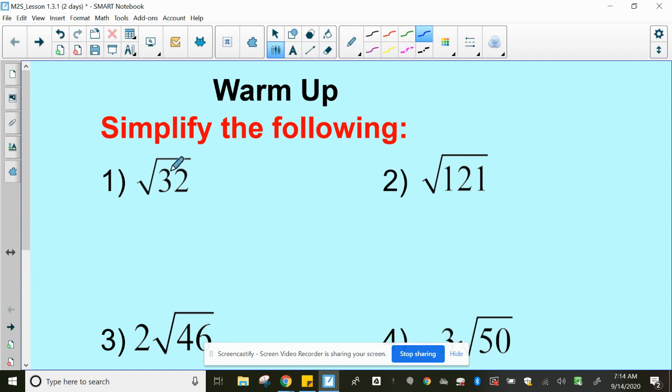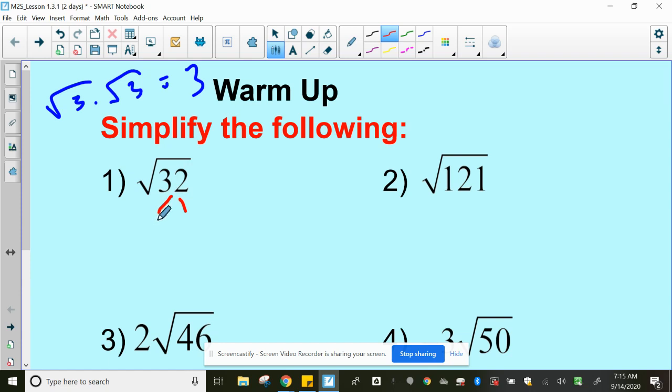So if we look at number 1, square root of 32, remember the idea of simplifying a radical is we're going to break this down into the factors that multiply together to make that number. If it's a square root, we want two of the same number. The reason we want that is, let's say we could break out a square root of 3 and a square root of 3. Well, square root of 3 times square root of 3 is now 3. So we're trying to bring out any whole numbers we can to simplify the number inside the radical to the smallest number possible. So we just start breaking this down into factors that multiply together to make this number.